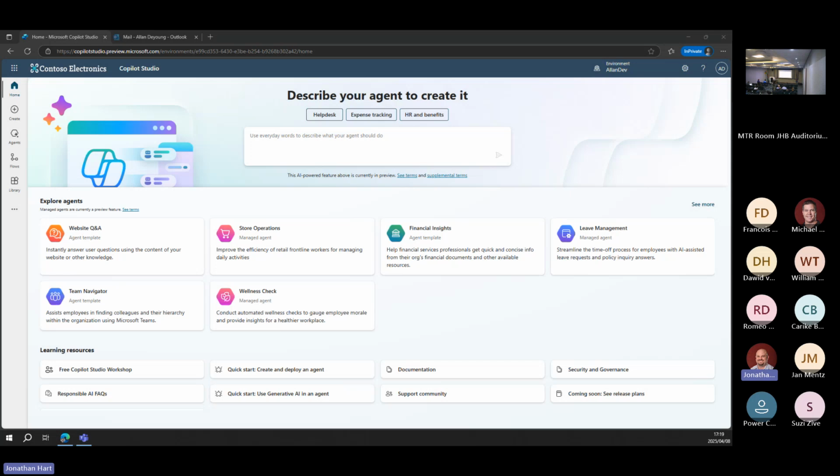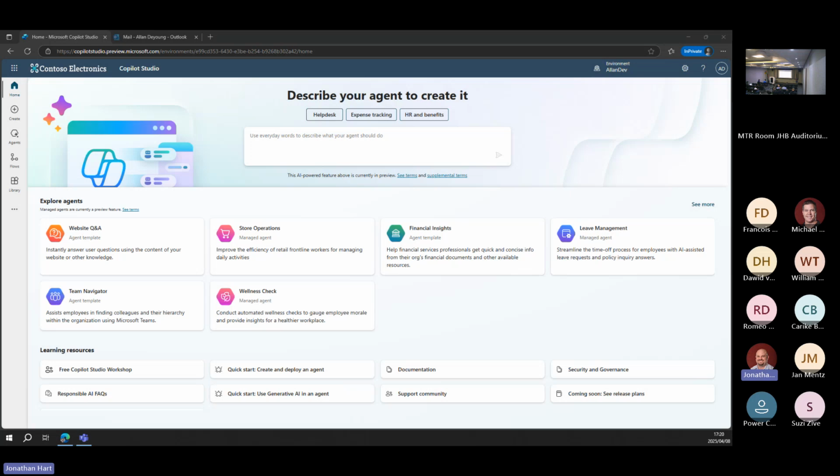Now, the idea behind autonomous agents, just for some background: most of the time when you're interacting with an agent, you're interacting through a chat interface. You're sending it a message, you're asking it questions, you're sending it a file, and then it goes and performs whatever action you've instructed it to. The idea with autonomous agents, however, is it should be able to act without actual interactions with a chat window. This is very similar to how Power Automate runs. Power Automate kicks off and runs based on a trigger. Similar concept to how you're going to be utilizing agents. And we really see this transforming the way we do workflows in the future.